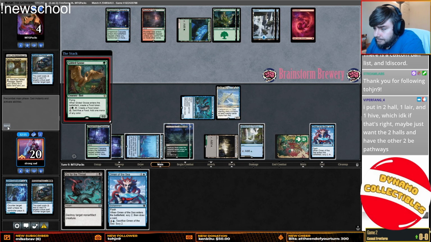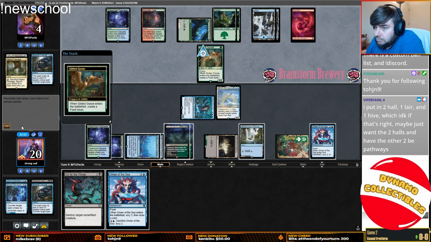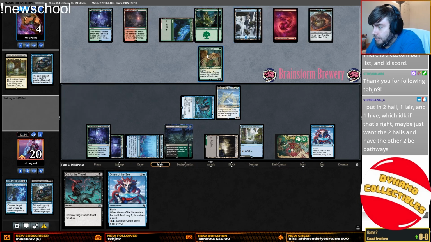Goose is fine. Now they'll play the 7-drop. We can Go for the Throat this and bounce the 7-drop. It doesn't really matter. They're just dead to everything.